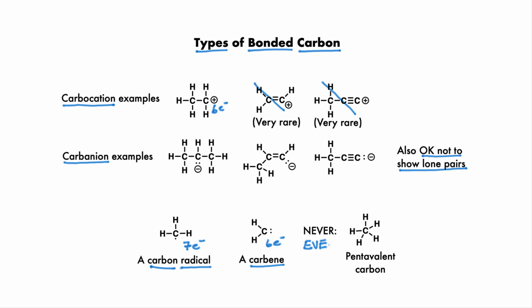Finally, it is important to never, ever draw a carbon with more than 4 bonds. A carbon with 5 bonds is called a pentavalent carbon and is not possible because it has 10 electrons and violates the octet rule. A carbon with 5 or more bonds is sometimes called a Texas carbon. Drawing it will result in serious points taken off on exams and assignments.